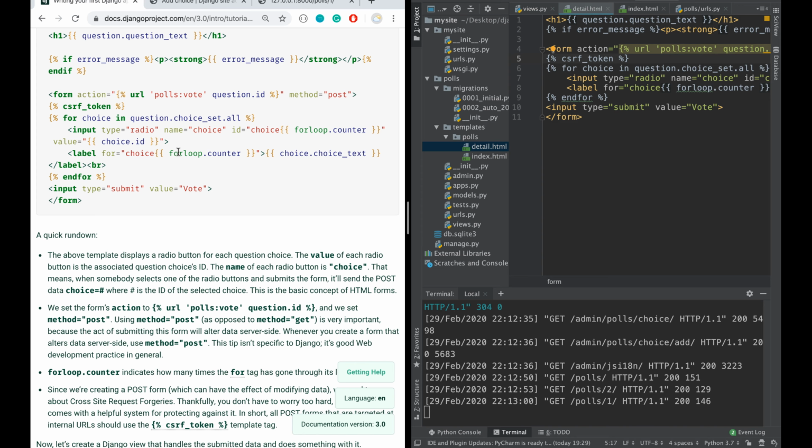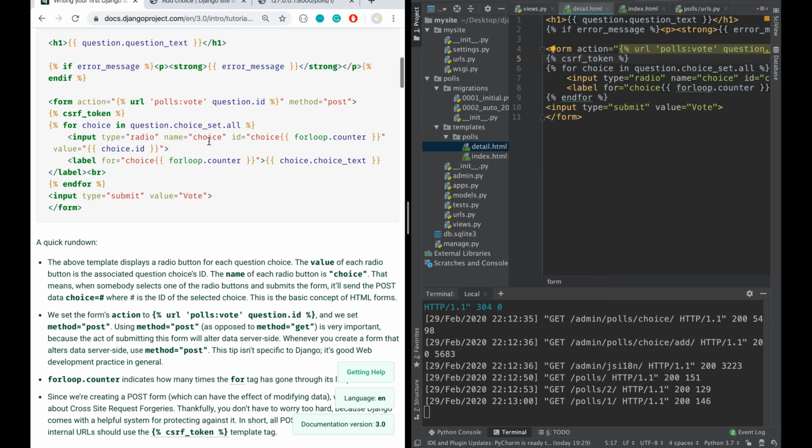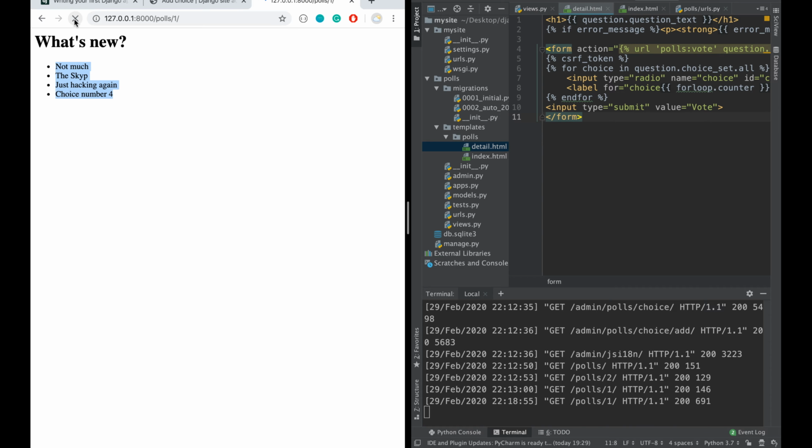So these are the main important bits, name and value. Okay, let's have a look. Yeah, good.